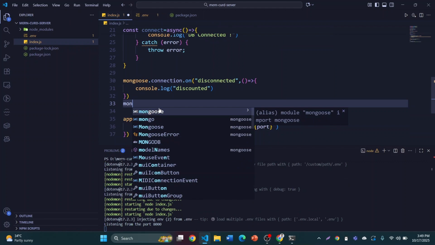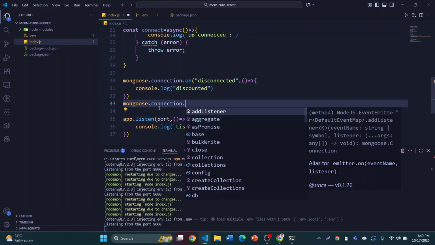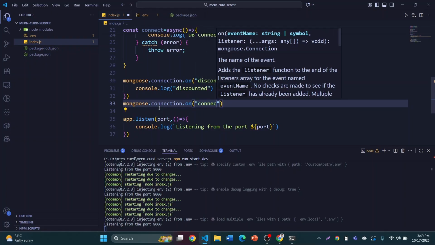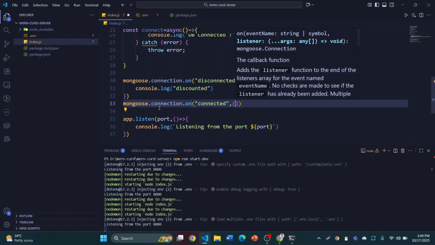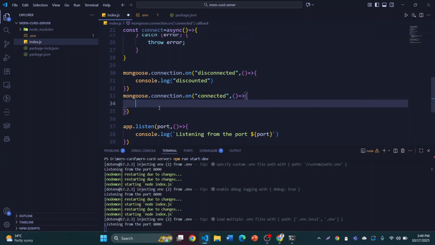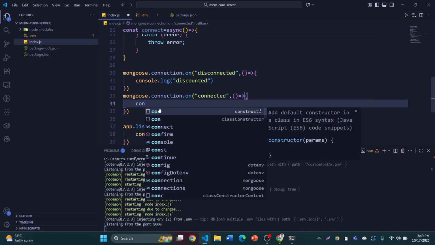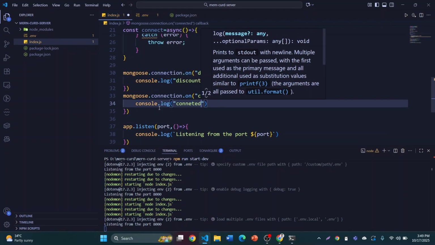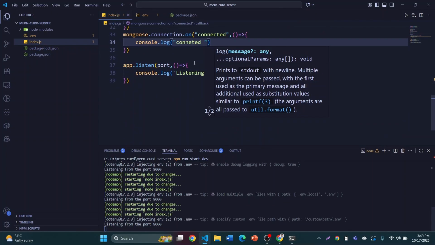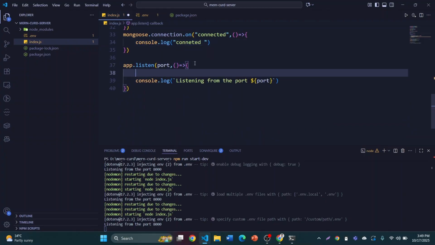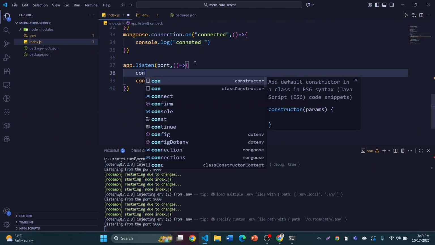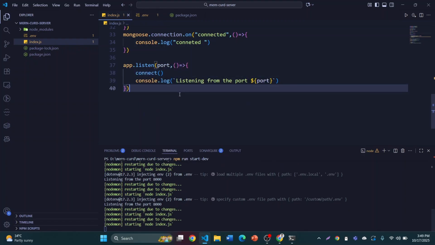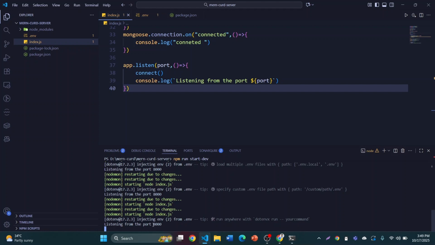And then also another mongoose dot connection dot on connected, with a success callback. In that callback we will put console log connected. Okay, and now we need to call it here. We need to call that connect function inside, so let's call it and check whether it's working.